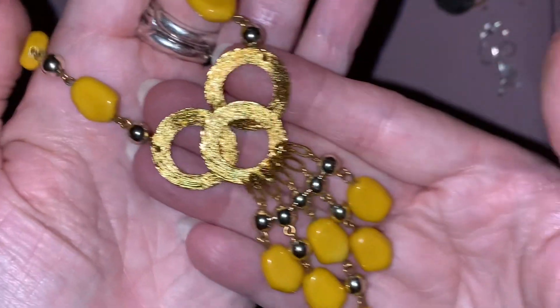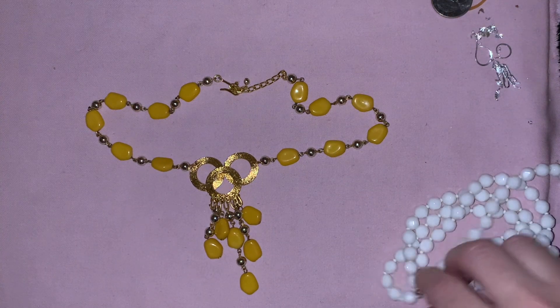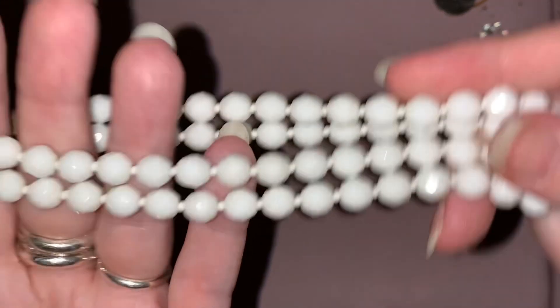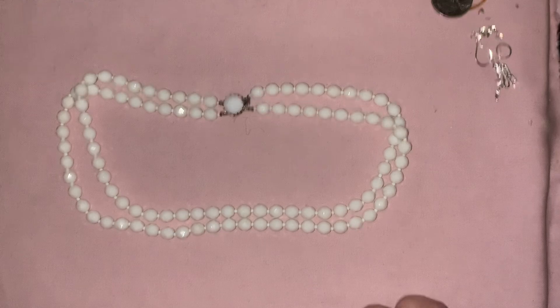Let's do this little one — this one is so sweet. The yellow beads are glass — just a cute little vintage necklace. And then the next one is beautiful — faceted milk glass, two-strand necklace, with a beautiful clasp and just a little bit of age to the clasp. I just love that. And there are a couple more things that I want to show you today.